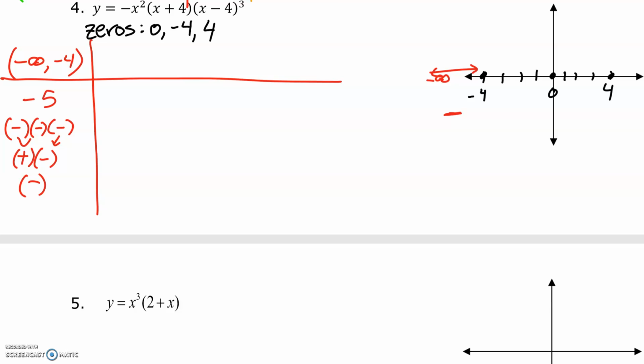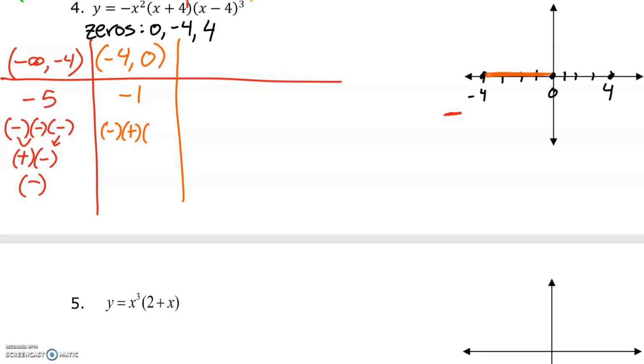All right. Let's go ahead and take a look at the next one, which is going to be between -4 and 0. So that's going to be our domain interval, -4 to 0. We're going to test a different value. A value we're going to test on this one is -1. And we're going to substitute it back in. So -1 squared is positive, but there's a negative in front, so that would be negative. And then -1 plus 4. -1 plus 4 is +3.